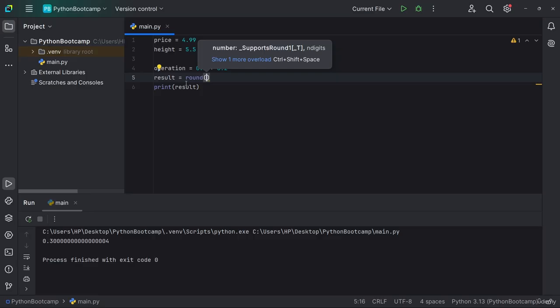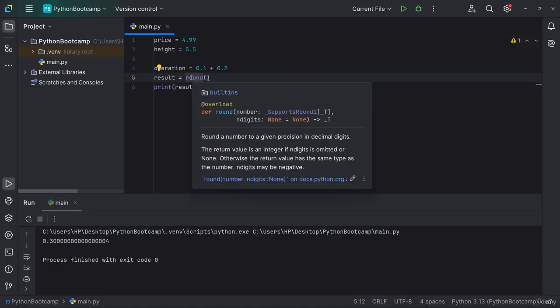Anytime you need information about a particular function, all you need to do is hover over the function and you are going to have details about it. You can see the details about the round function. It rounds the number to a given precision in decimal digits. The return value is an integer if ndigits is omitted or None. Otherwise, the return value has the same type as the number.